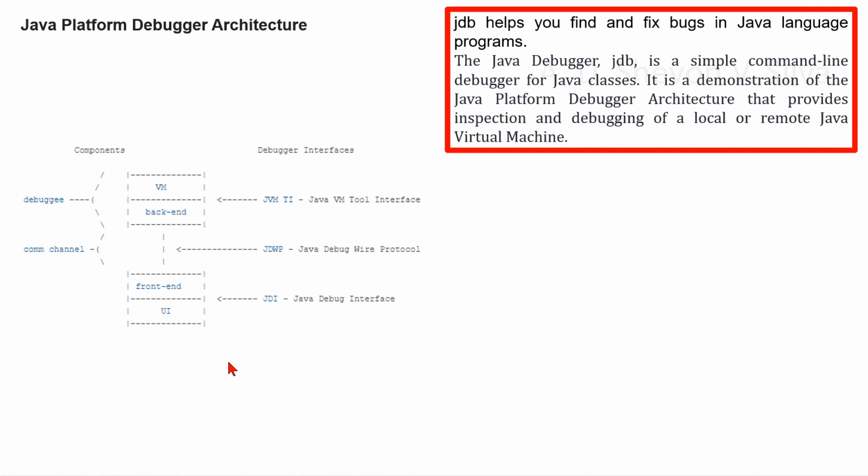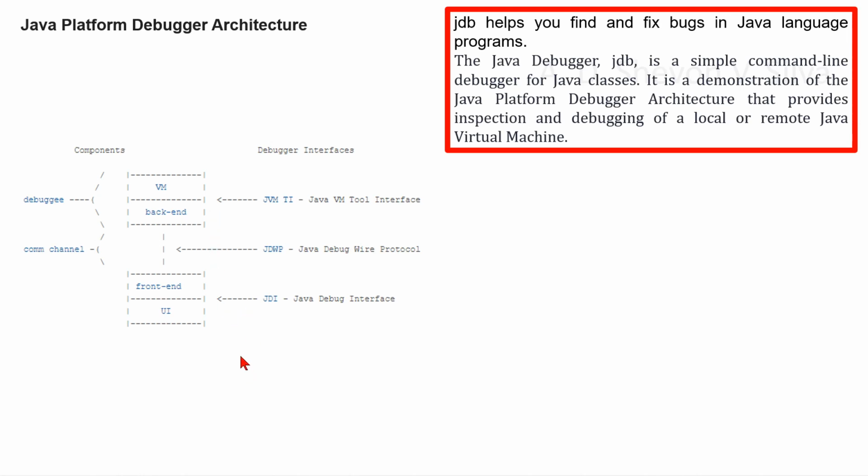Some debuggers are built on top of lower layers: JDWP, for example, if the front end is not written in Java language, or JVM-TI for specialized debuggers which need low-level functionality.